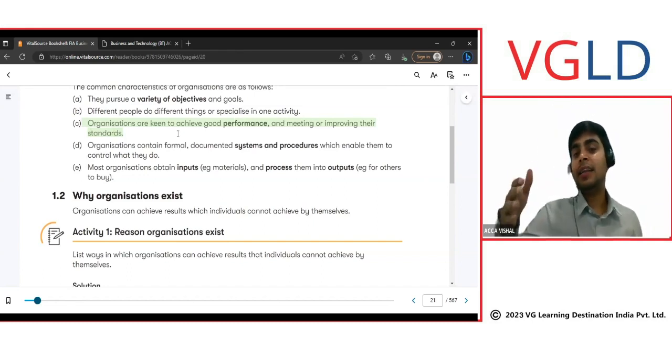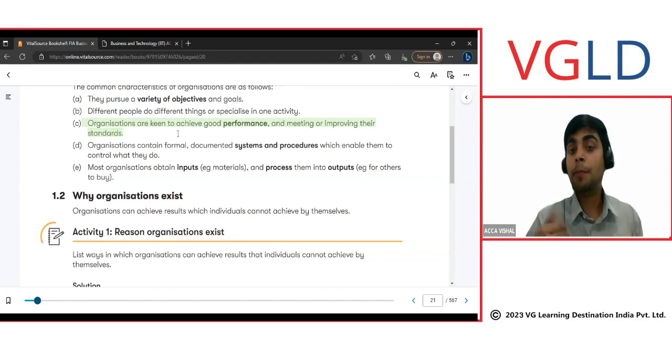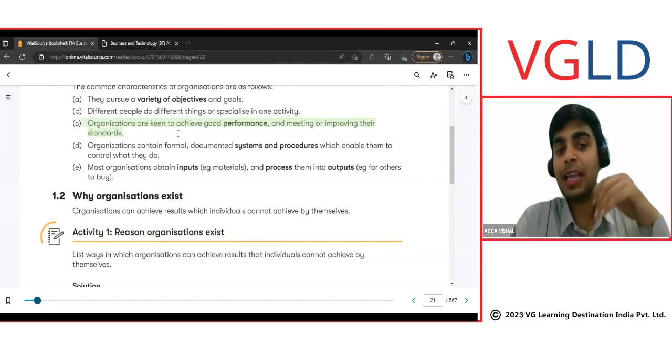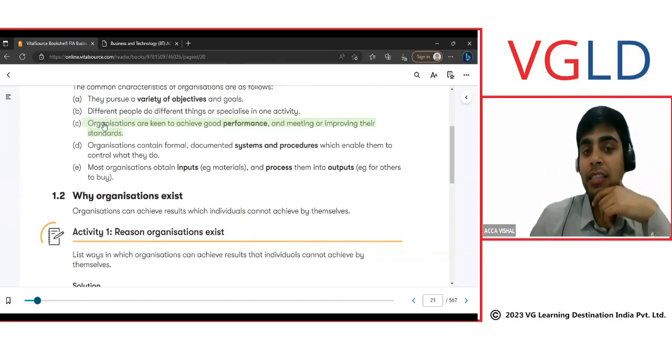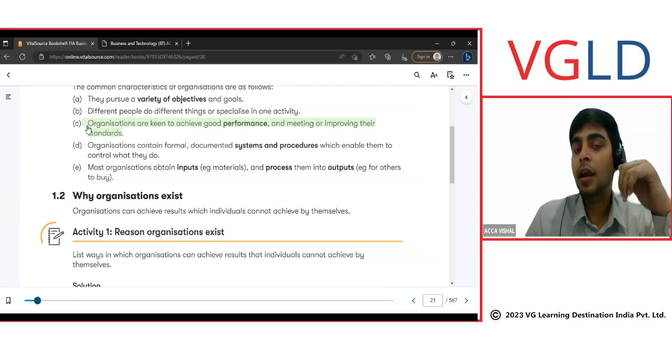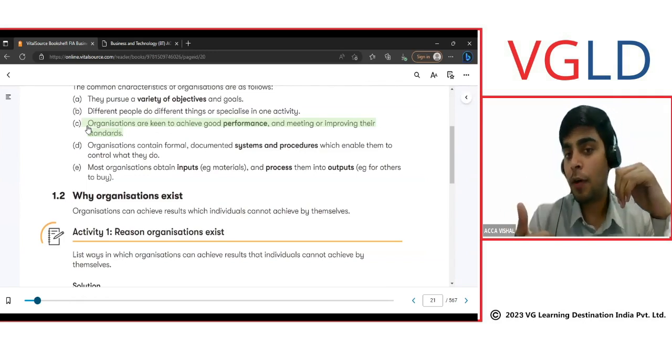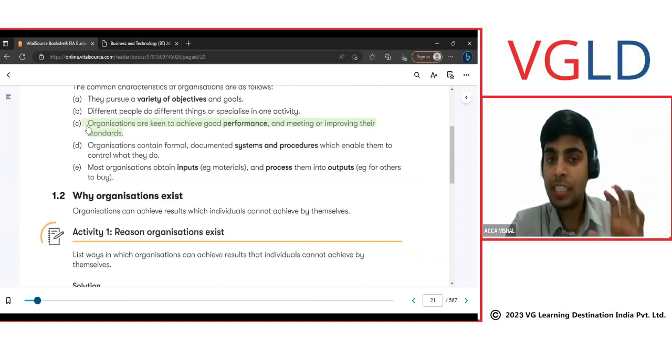So he has created a standard by improving performance, by being good at what he does, by being specialized. This creates standardization, because an organization involves multiple individuals and many individuals do their own tasks. They improve their performance and set a standard for themselves. I hope this point is clear, right?